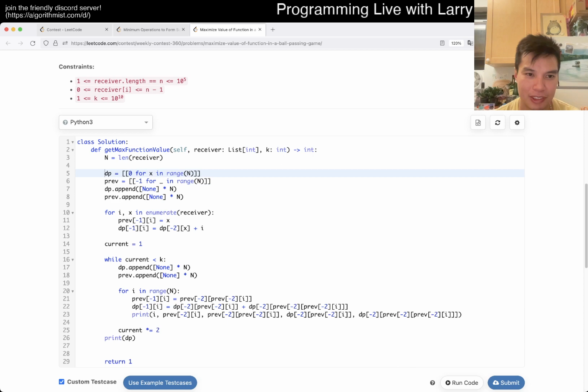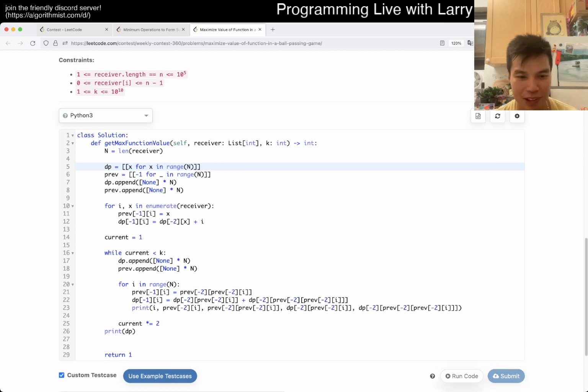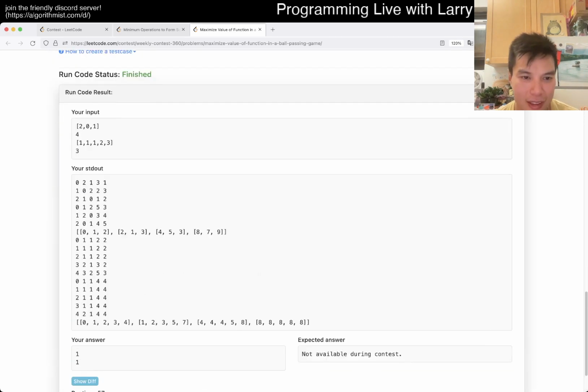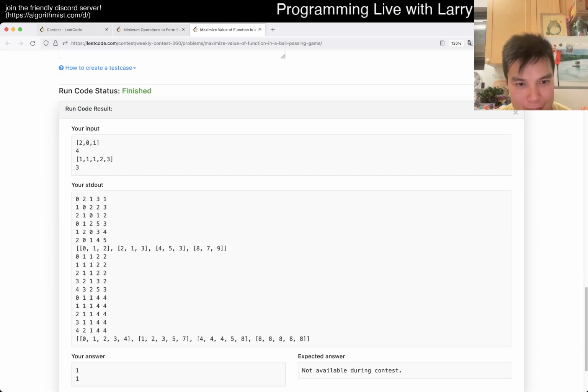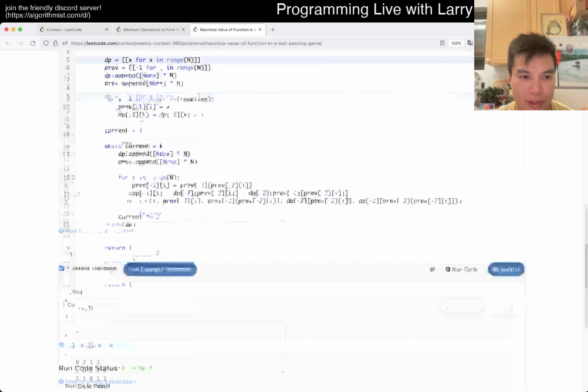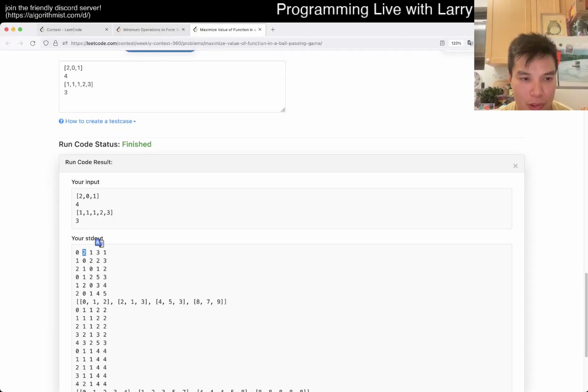I don't know if this is true. I am struggling today. Even though I think the ideas are okay, ideas don't pay the bills. Why is this giving me a 4? Because it's 2 and 1 move is 3, and then 1 with 1 move is 1. Right, 1 with 1 move is 1, 2 with 1 move is 3.